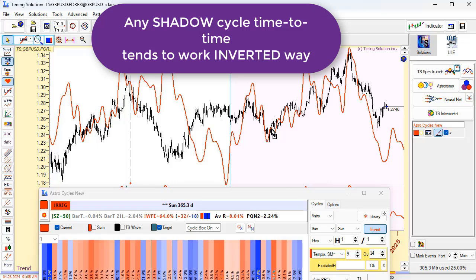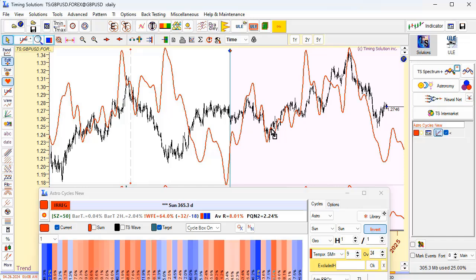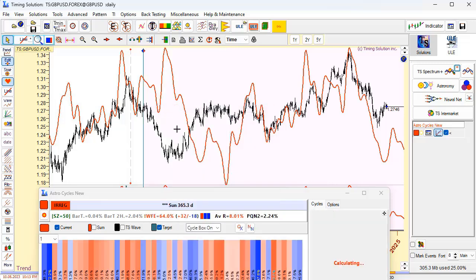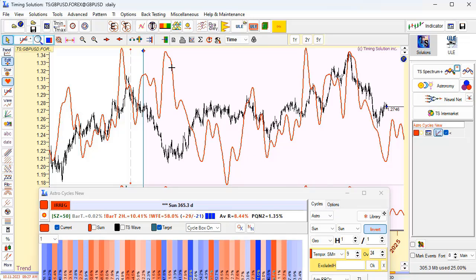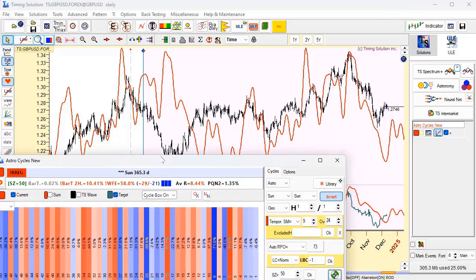But you should always remember that any shadow cycle tends from time to time to be inverted once again. For example, this is an inverted cycle, and here it seems to me it worked in an inverted way. So this is a regular, non-inverted cycle.